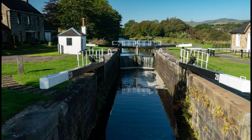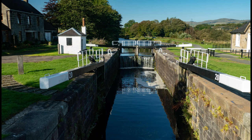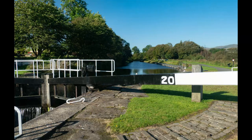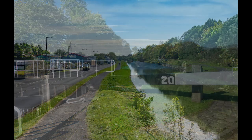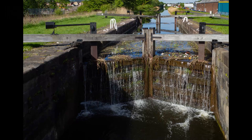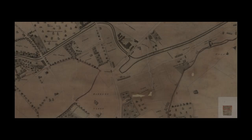Not surprisingly, a businessman had the idea of building a canal to move large amounts relatively quickly from the coal fields to Glasgow. The actual construction didn't go that well, with the original funds being used up before the work was finished, and even though a lot of canal had been opened it was nearly abandoned a few times and almost filled in a couple of times. Eventually it did get finished and a basin constructed at Townhead so they could offload the coal and transport it down into the city.